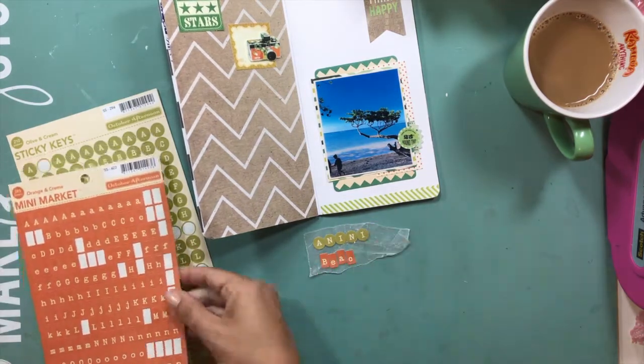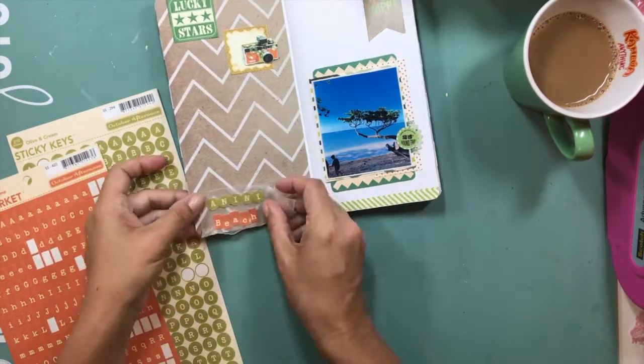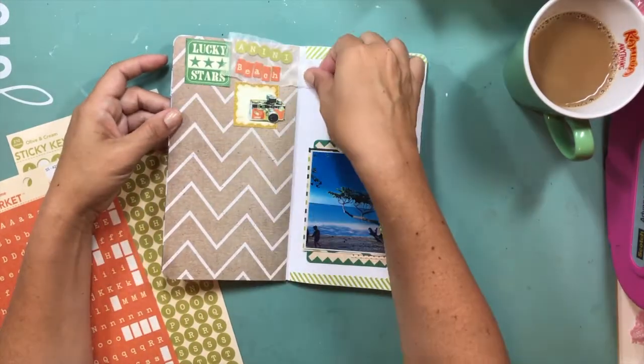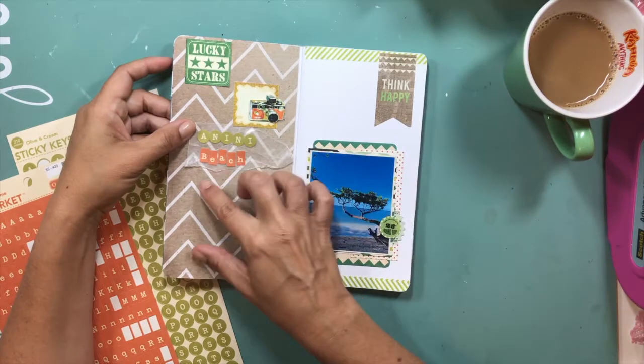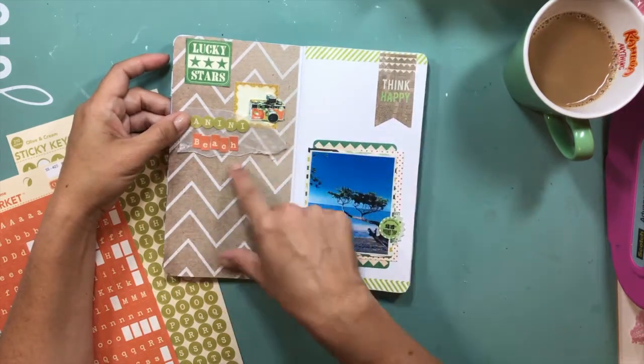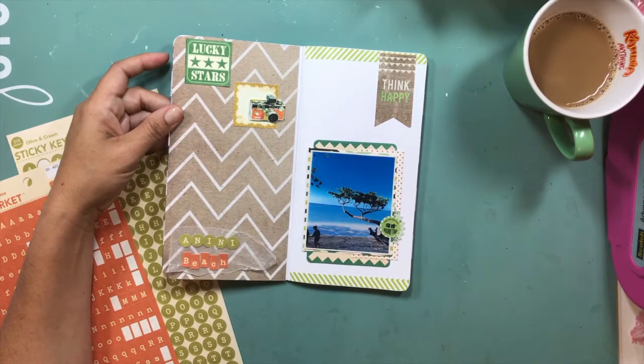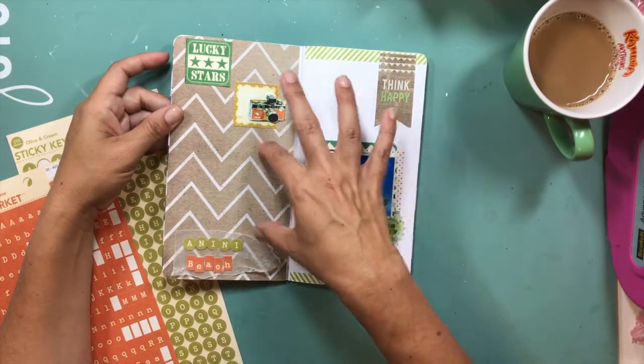Now my journaling is not going to be on vellum because I realized I didn't even use vellum, nor did I use a stamp, which is pretty shocking right now for my traveler's notebook. I'm going to just print it on regular printing paper and have it in little strips and call that good.